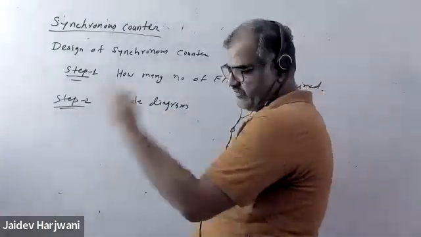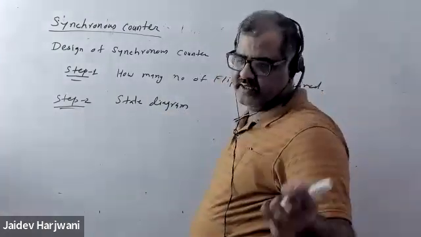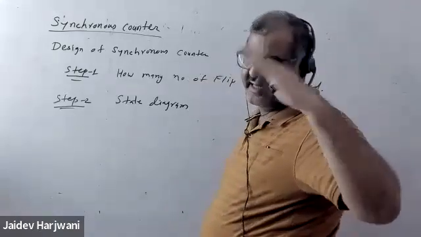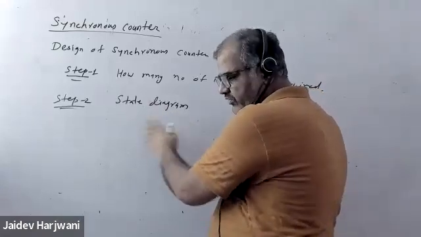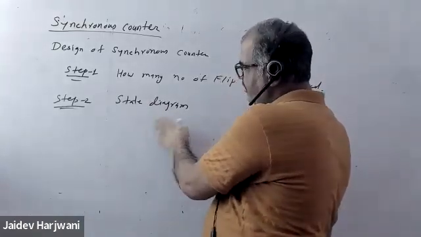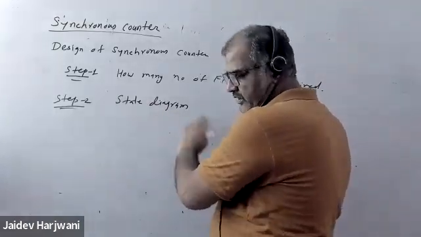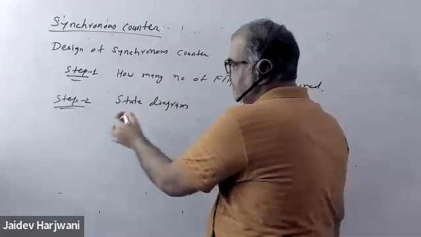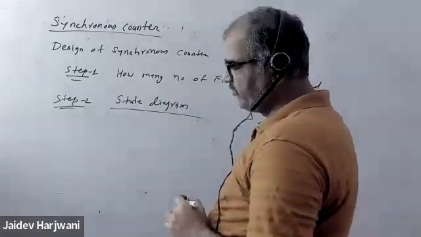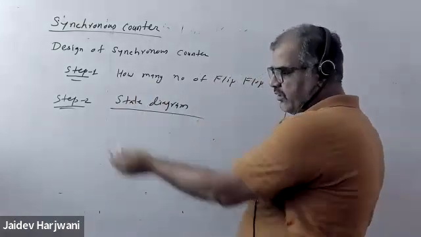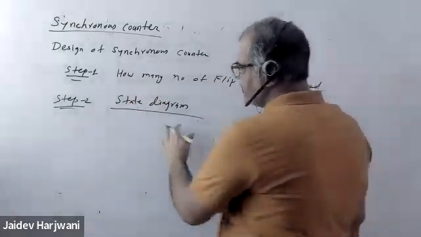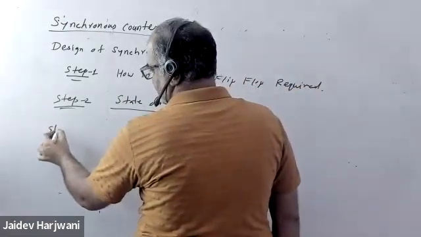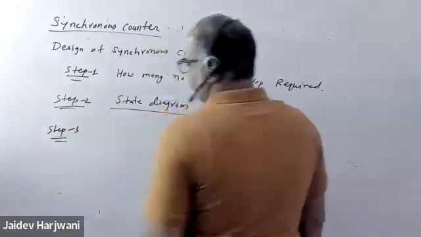And it is not necessary to go from 0 to 9. There may be some intermediate, some random states also. So basically you should know from where to where you want to count, and how you want to count, up counting or down counting, that will be decided by the state diagram. You have to fit the logic of how you're counting, that you should first decide.